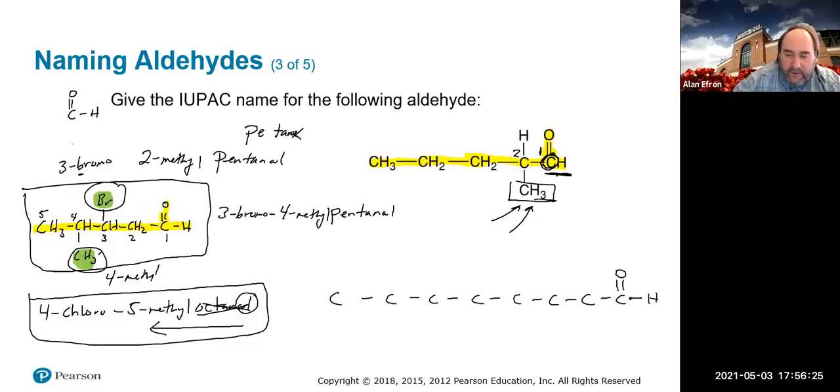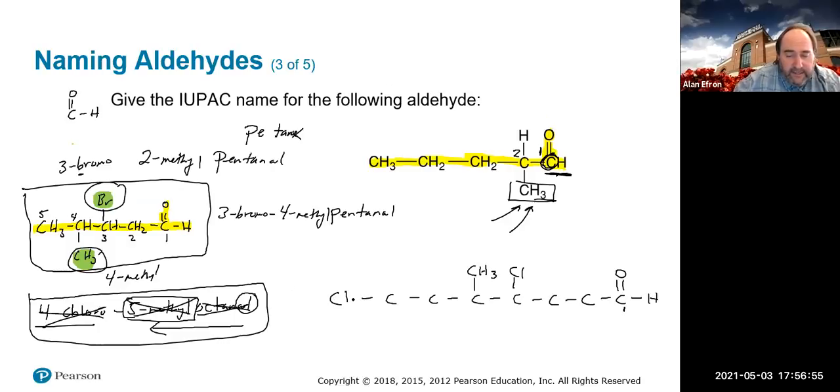Because I chose to put it on the right-hand side, that will make this carbon number 1 for me. And that means at the 5th carbon from there, I should have a methyl group. So 2, 3, 4, 5, again, should have a methyl group. That takes care of that. And 4 away from that first carbon should be a chlorine group. 1, 2, 3, 4. That takes care of that. Everything else, like normal, is going to be hydrogen.